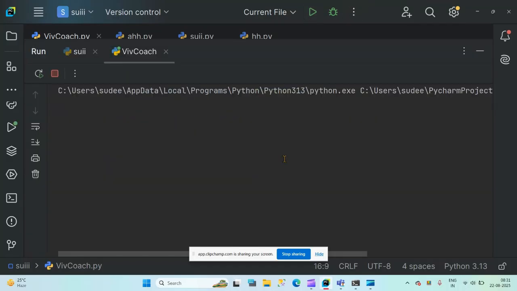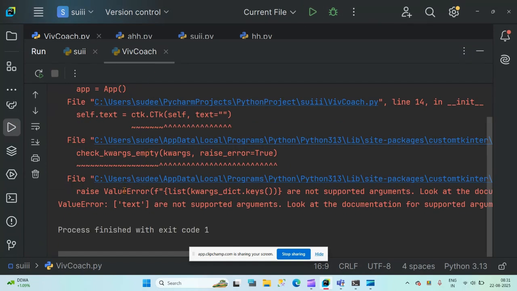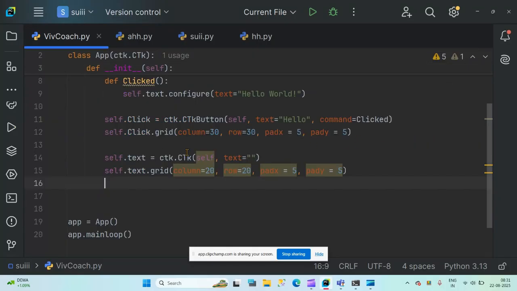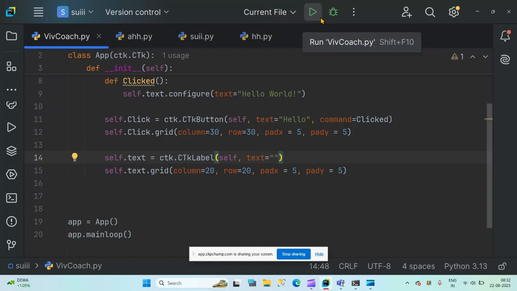So now when I run this file, that's it. Here we forgot to write ctk.CTkLabel, which is stupid of me.